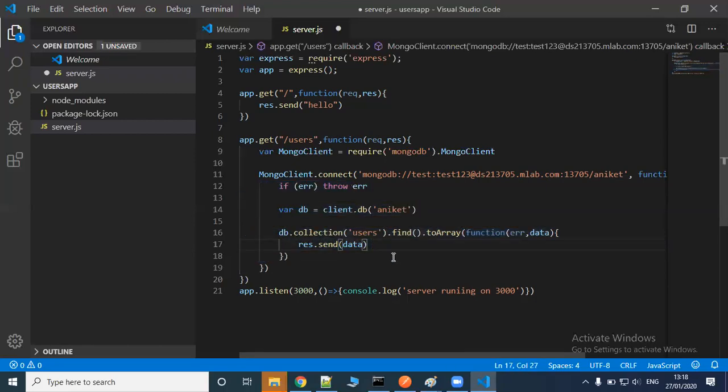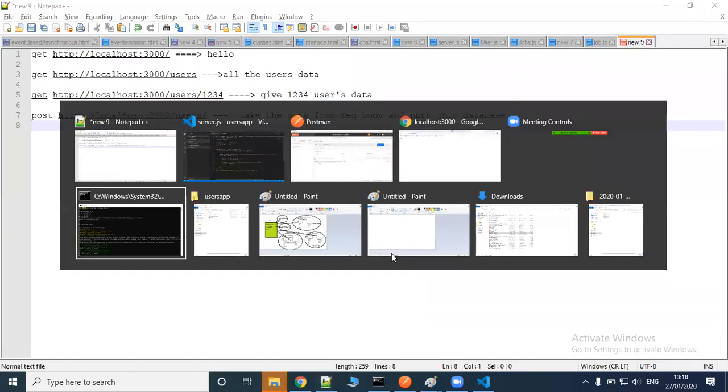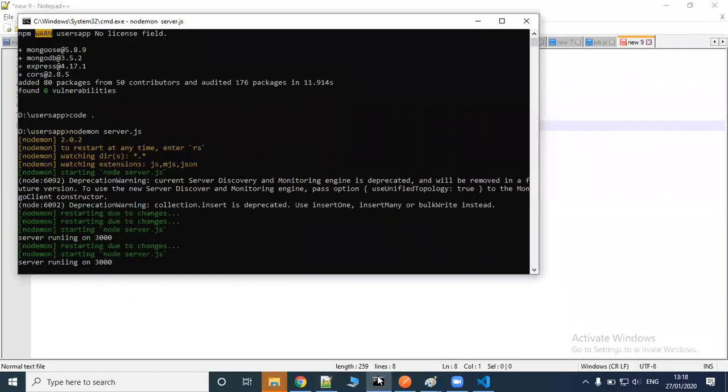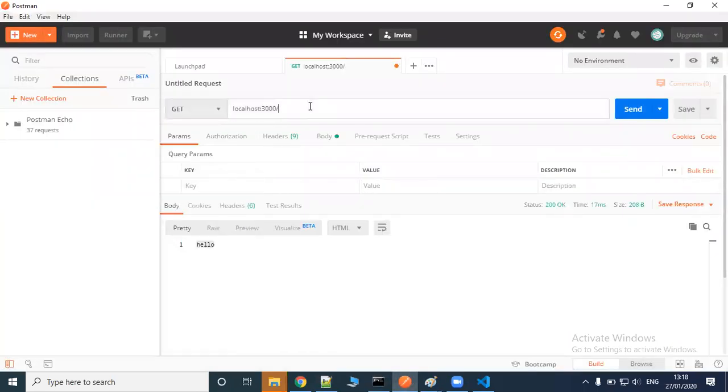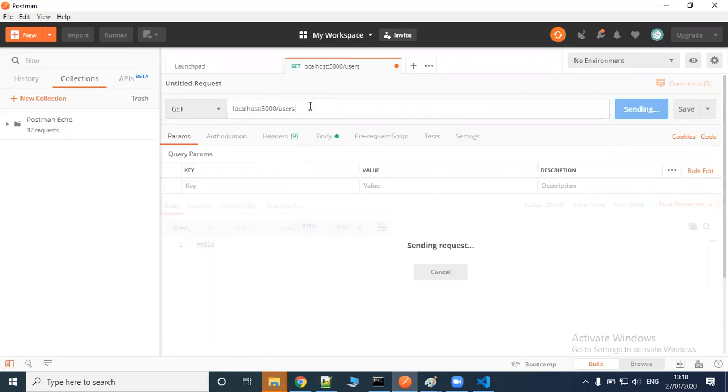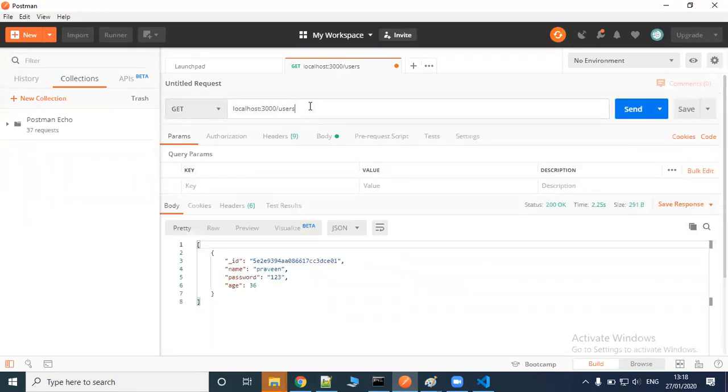Good. Okay. So now I'll restart the server. The server got restarted, and in Postman I will send a get request for slash users. It sent a request, and I got the response. In the response, I have the total number of users.